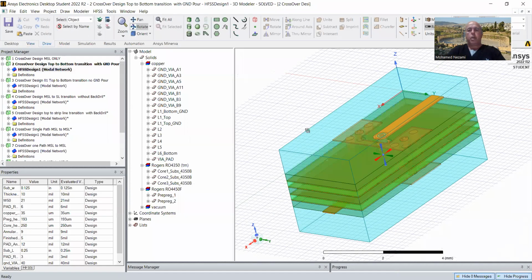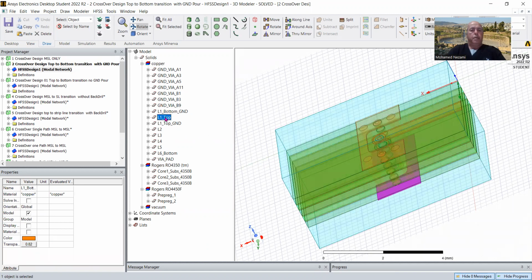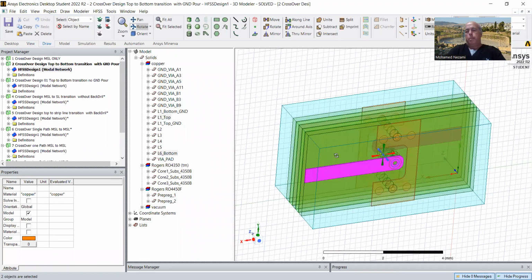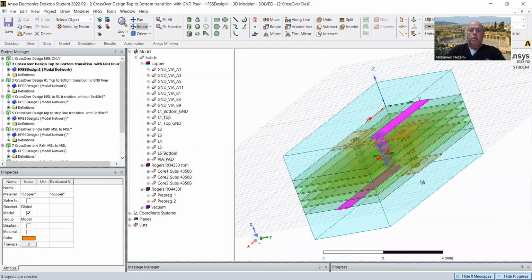So basically, we have a line on top, and then we have a line on the bottom, and then we have a via that interconnects them.